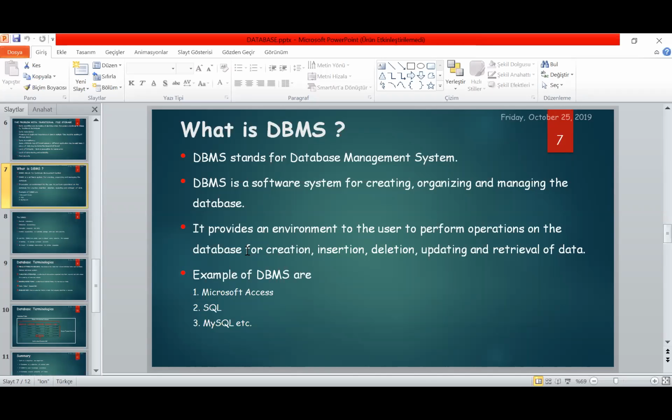And updating. Maybe before I started working with NTIC, you didn't have a particular attribute, but as time goes on, you were able to upgrade yourself in one way or the other. Then you'll be updated. Then retrieval of data. It's just like how you retrieve a contact from your phone, so we retrieve information from the database. That is what we call retrieval of data. Then we have examples of database systems, which is Microsoft Access. Microsoft Access is one of the most popular and most used database management systems. We have SQL, we have MySQL and all. So I just mentioned these three examples.